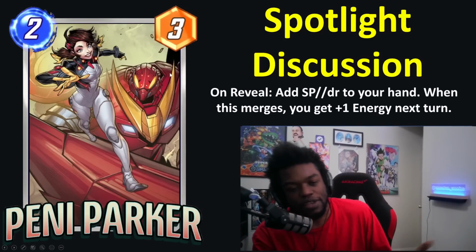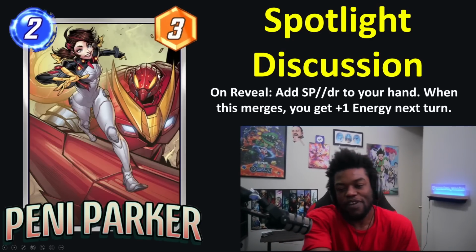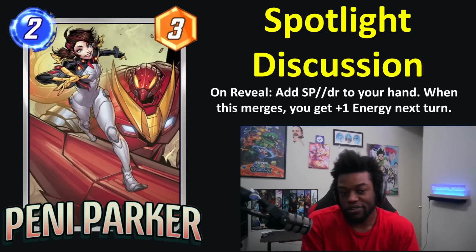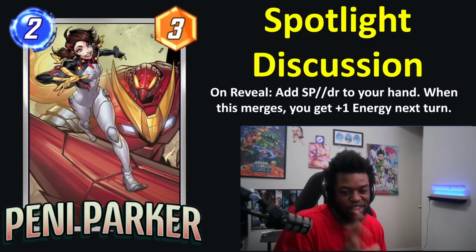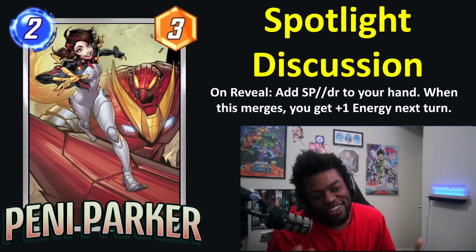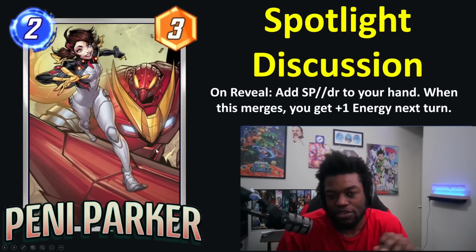On top of the Wiccan synergies and just generically, it gives you energy, so you can play this to ramp into 5. Now 5 is a weird ramp spot. People usually like ramping into 4 or 6. So there isn't a super clear Electro into Sandman kind of stuff. No one's really doing that kind of thing anymore. So it's interesting how people use Penny, but I do think she has a lot of potential directions to go towards.